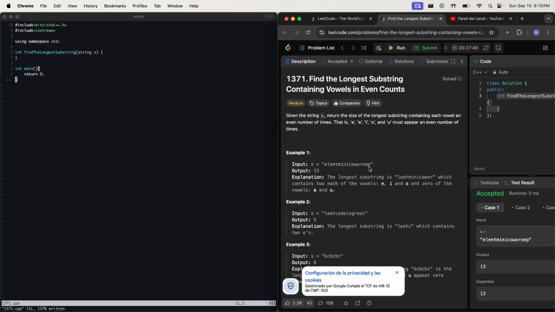We have 5 vowels in the alphabet, and we only need to maintain the count of vowels, but only regarding its parity. For instance, if the number of vowels, let's say A, is 3, instead of storing 3, we can store 1, and if this number is 4, we can store 0.